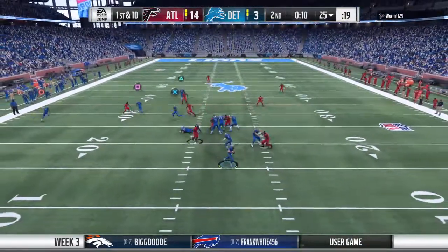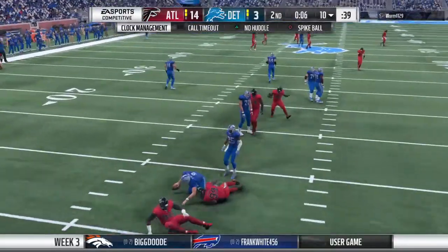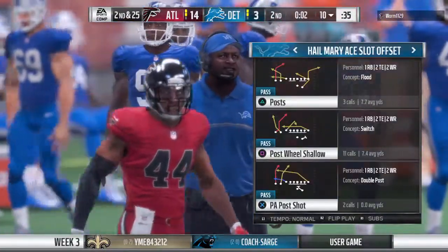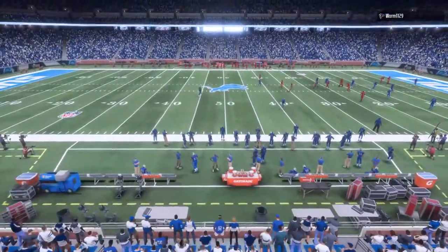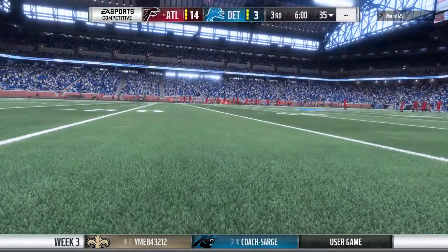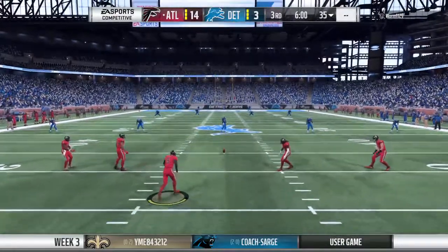Trying to shake off the interception. He'll look to throw. And a big loss here as he's taken down. Adrian Claiborne able to get in and run him down for what will be a loss of 15 yards. So we have reached halftime now with the visiting Falcons out on top as we send you down to our EA Sports Studios in Orlando where we find our man Larry Ridley with our halftime report.